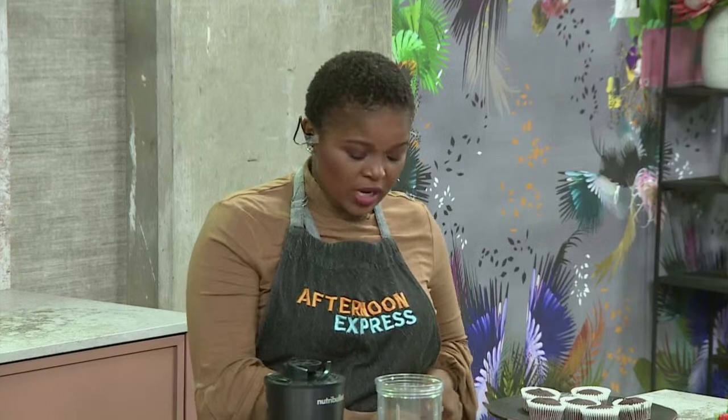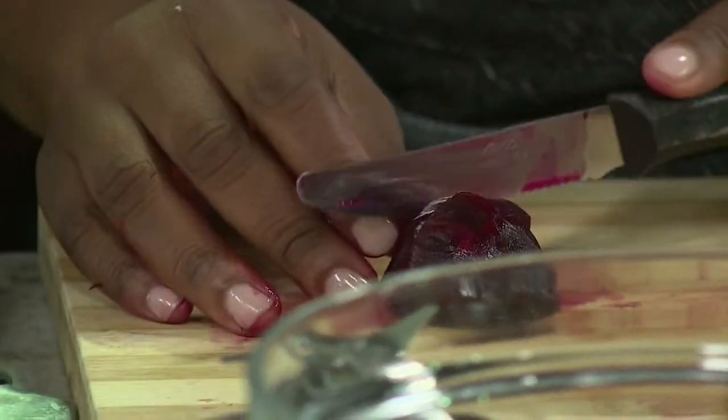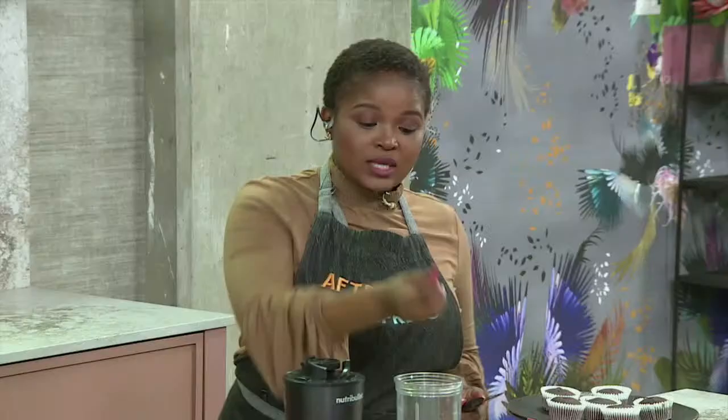Okay, so how's it going that side, ladies? So I've got that beetroot that we made earlier, and yes, we've decided to boil it because we want to make sure that the beetroot is nice and soft.